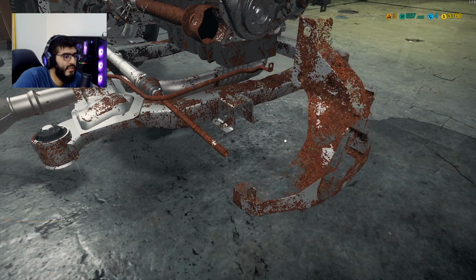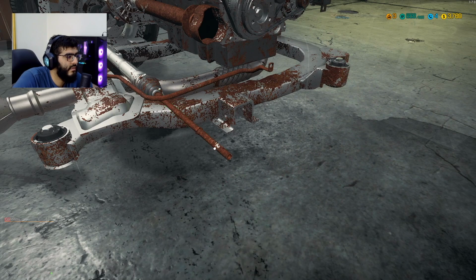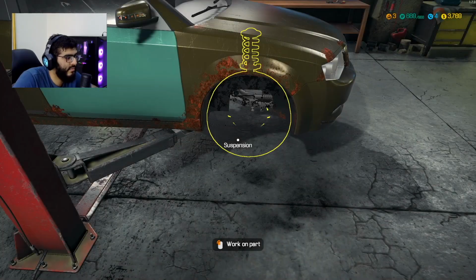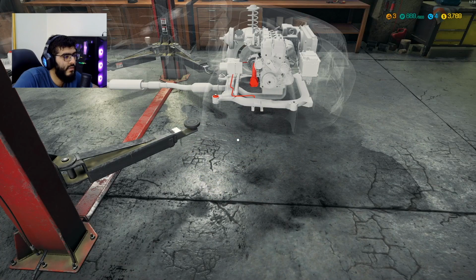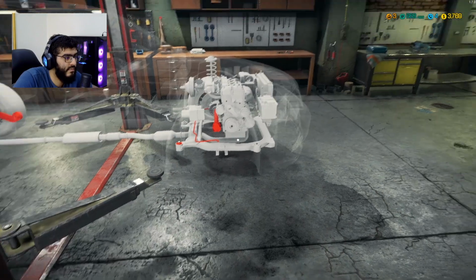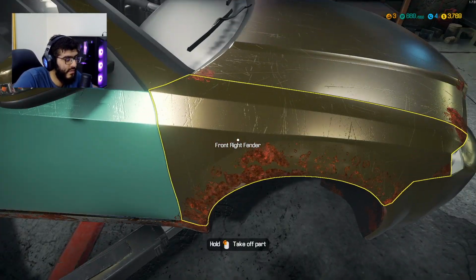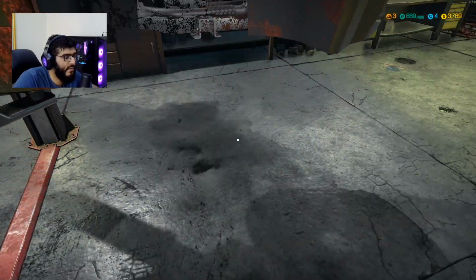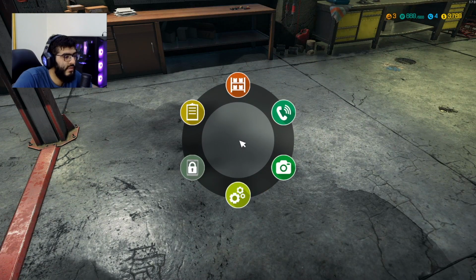And now this is basically just levitating. Okay, in a tie rod, that needs to go. And I guess that's it, bro. All this is gone. Wow. Okay, we'll jack it up. I wonder how much of this stuff we need to actually buy.